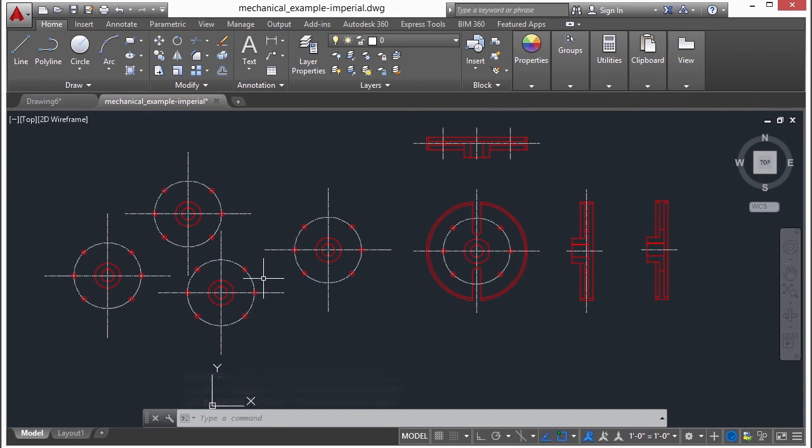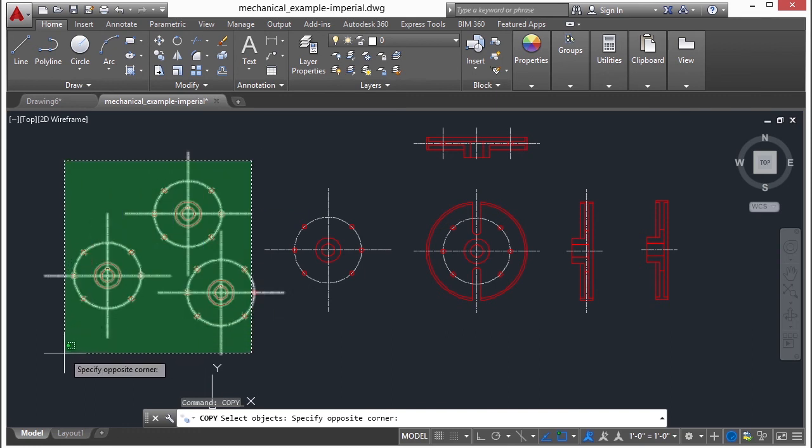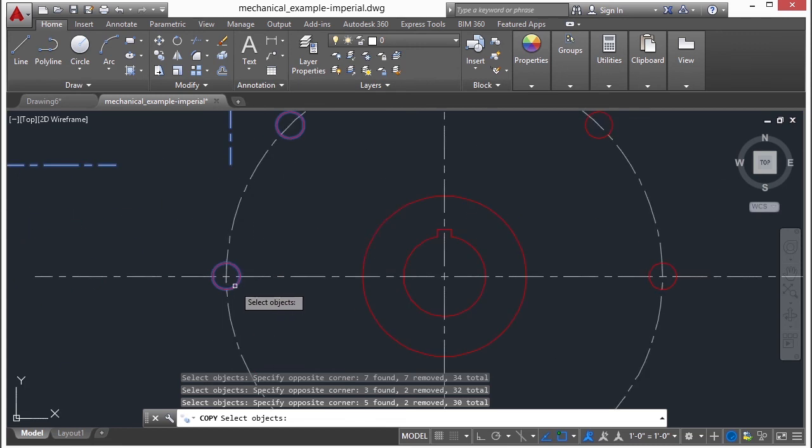I've found that I've just gotten into the habit of selecting things first, and then I've picked everything. Now, one advantage that you do have by starting the command first, copy, and let's say I just pick all of these objects. Now, before I press enter to finish the copy command, let's say, oh, wait a minute, I didn't mean to pick these objects. That's okay. Press down the shift key and then select everything again. This is a deselection or an unselect option. I can come in and I can just pick the individual objects if I want to get rid of them.